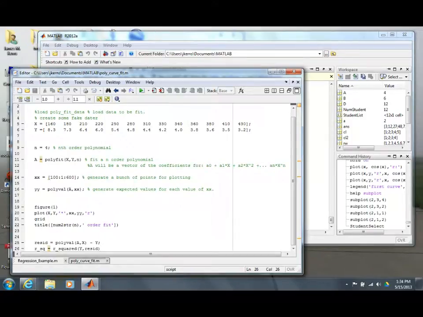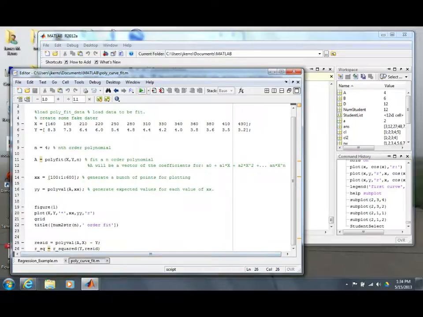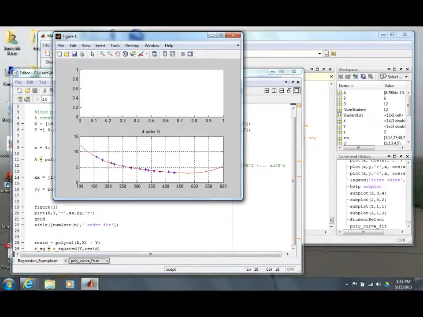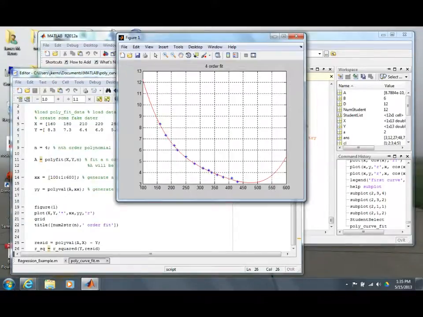In the next video, what we'll do is we'll look at this script, the polycurve fit and regression example. If we get a chance, that might be 2 videos. We'll see how the time goes. Just so we can show you how these run, and you feel comfortable with this, because you'll need to use these for that first homework assignment, and I want to make sure you understand what it is.